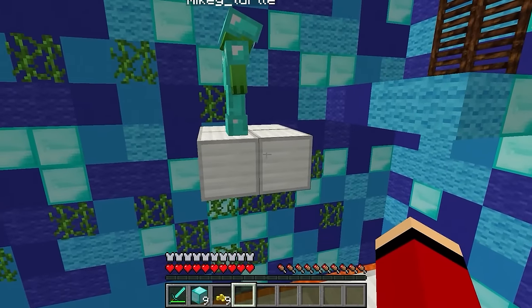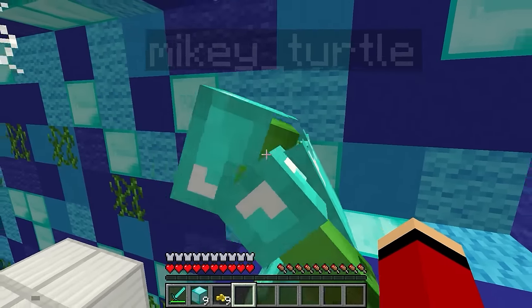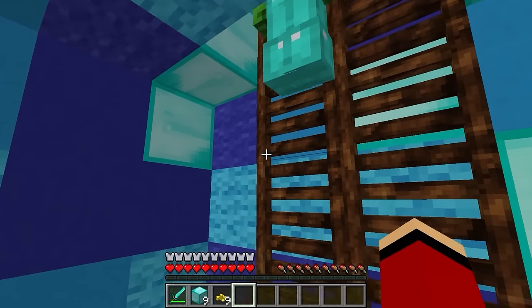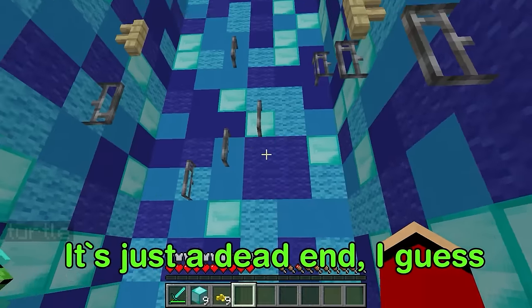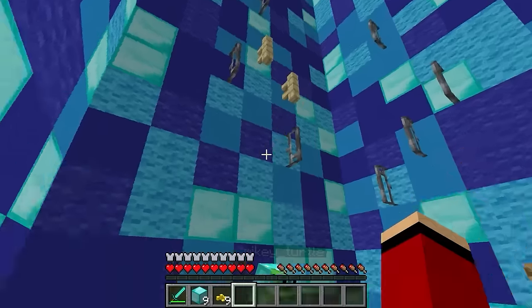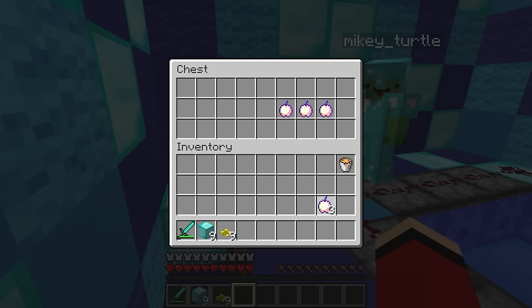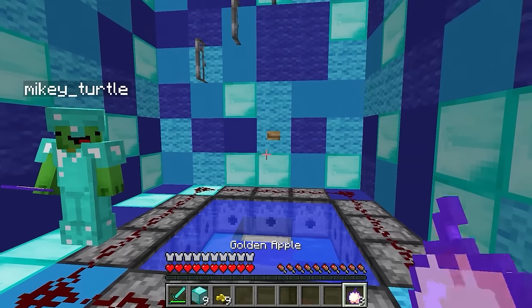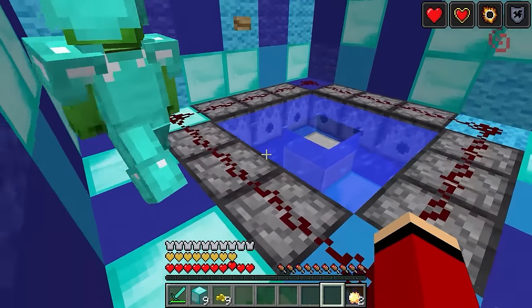Yeah. Hey, I made it to the top. That was awesome. Impressive. I'm glad I didn't fall. What's next? Nothing really. It's just a dead end, I guess. Well, why don't you start with opening the chest? Okay. 3, 2, 1. Oh, look! There's a golden apple. Yeah. That's a prize for making it this far, Mikey. I gave you the apple because you're gonna need it.